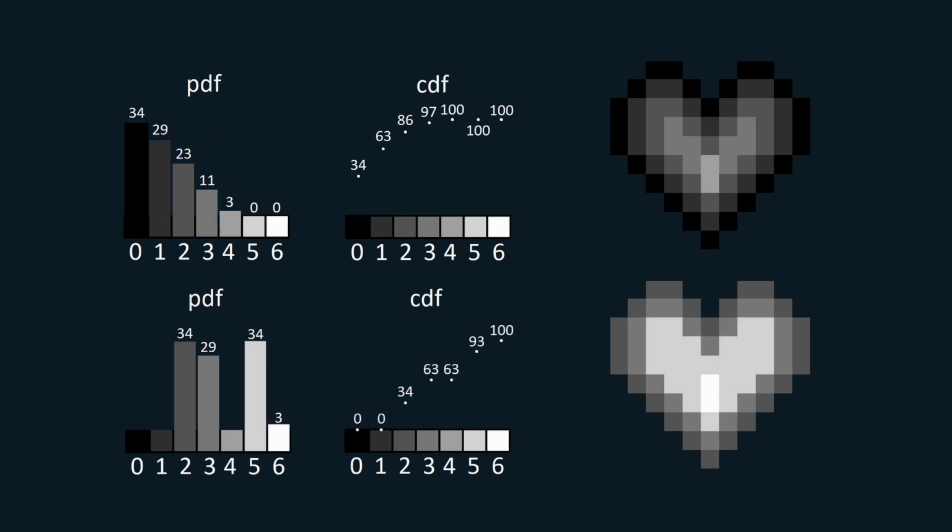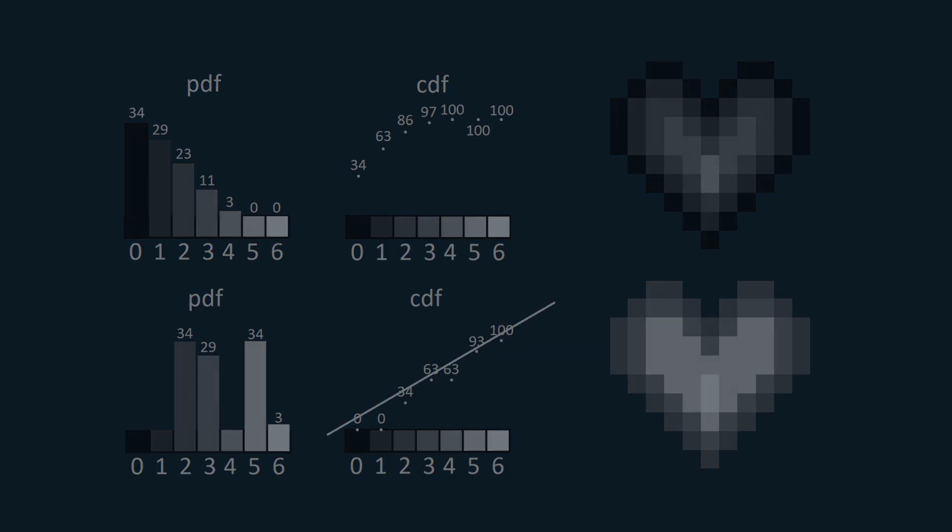And now we're done. Since the image was fine to begin with, there is no real reason to equalize it, which is why it looks really weird. But hey, the CDF is now linear, so the algorithm was successful. So in the future, if you have an image that looks weird, then take a look at the histogram. And if the distribution of the bins is bad, then try equalizing it.